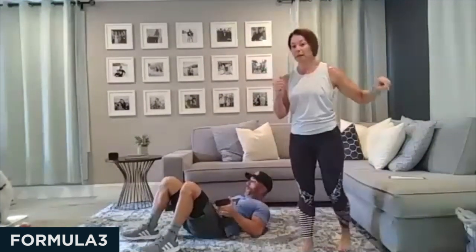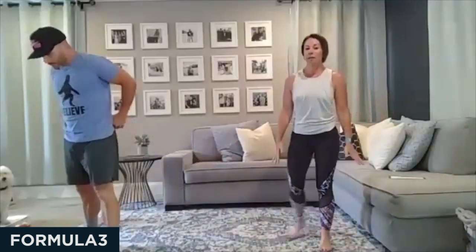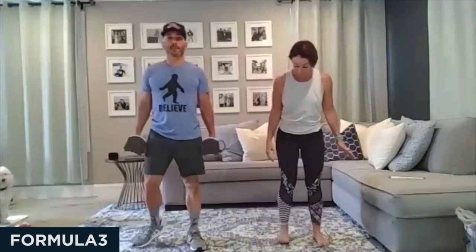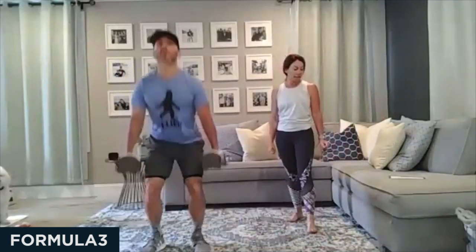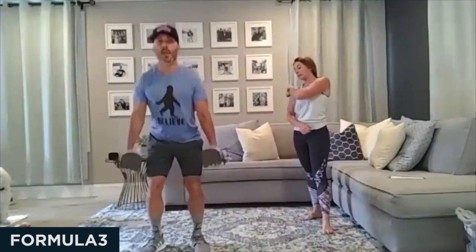Come on up, guys. Transition to the narrow stance squat. Holding your weights either like the suitcase or front racked right here. There we go, picking up the heavier set. Make it count, right? Let's go, 40 seconds. Good, down and up. Breaking at the hips first. Squeezing all the way at the top, nice.